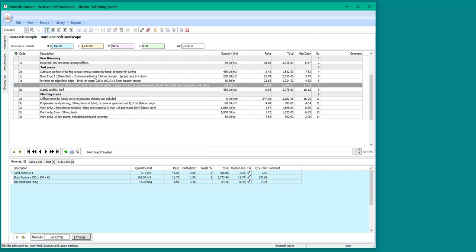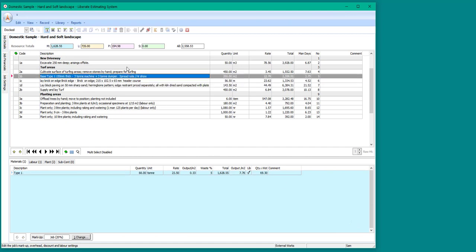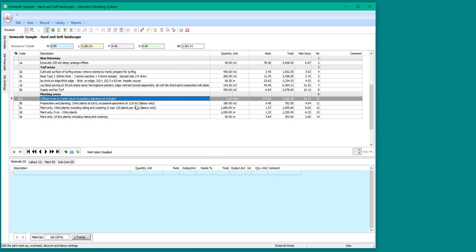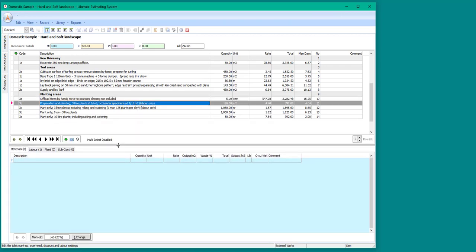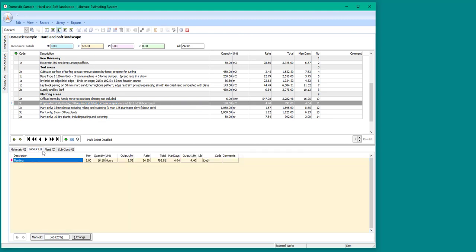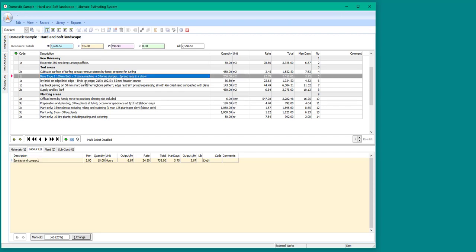Your item screen, as we call this whole screen that you're looking at, consists of two main sections: the items part, which lists the tasks, and the resource section, which lists the resources for all of the tasks. So for an item to exist, it must have a description, it must have a quantity. A zero quantity will produce an error, and it's a common error.